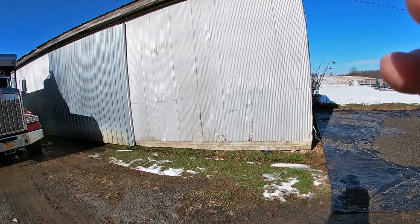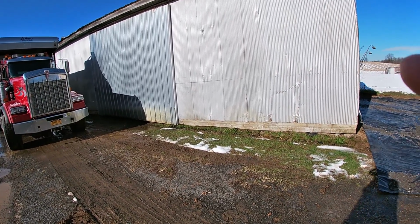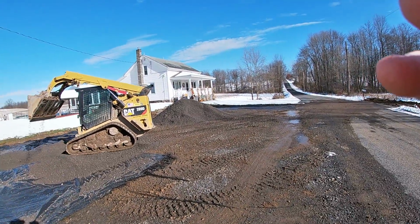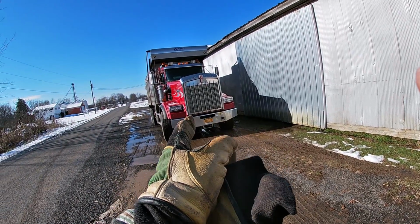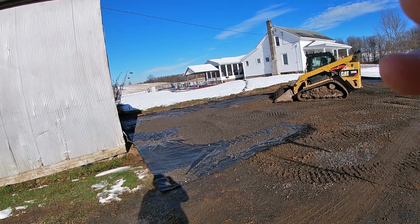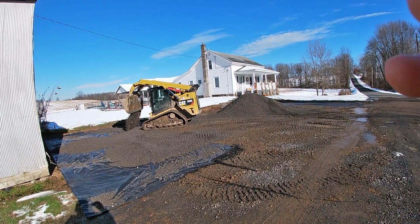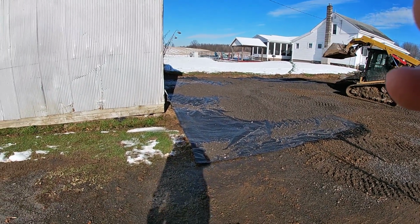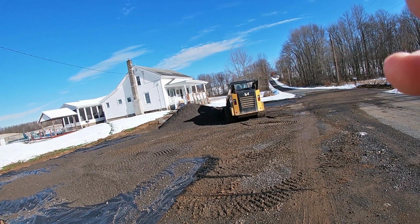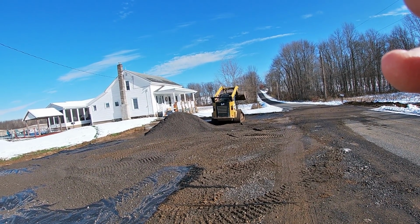But this will make it nicer because when we park the grain trucks in there in the fall at night, especially if they're loaded, and the fertilizer wagon's in there, we always have to pull this one in at an angle. So we have to come over here and turn around and then drive opposite of what the dump truck sits here and back in. Never can pull on the lawn here because generally it'd be too soft. Now at least we can actually turn around in the driveway. So this needed to be done. Probably should have done it a little sooner, but it'll be fine. Austin knows what he's doing.